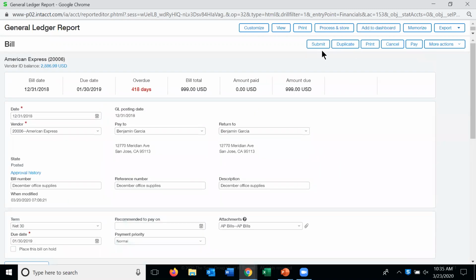You'll notice as I go through, there are lots of buttons at the top of the screens. We won't go into all of them. However, you're going to see that I always have an ability to view, to print, many times to export that information, email it to someone. Perhaps I would want to add it to a dashboard. That's another option. So that gives me a lot of choices. Once I have the data, it gives me choices as to what I want to do with it.